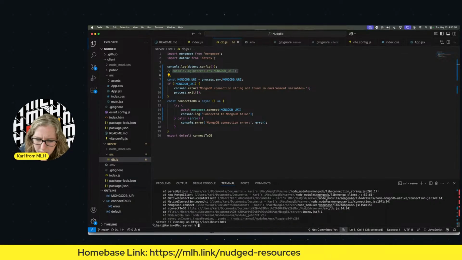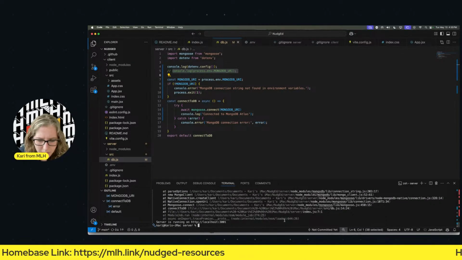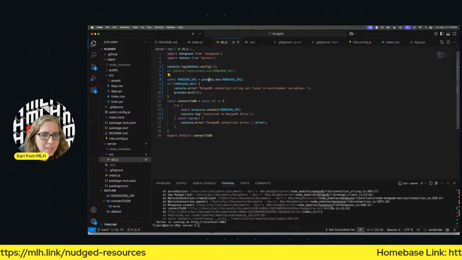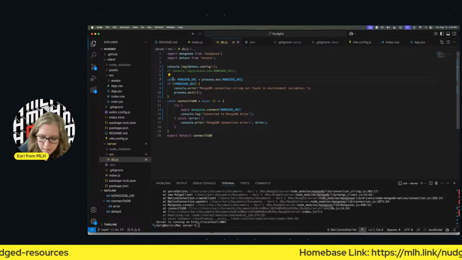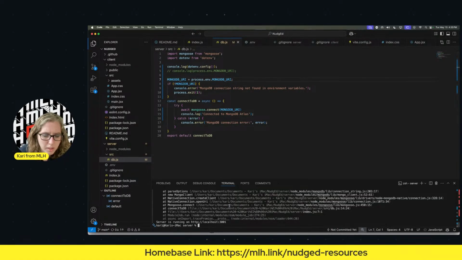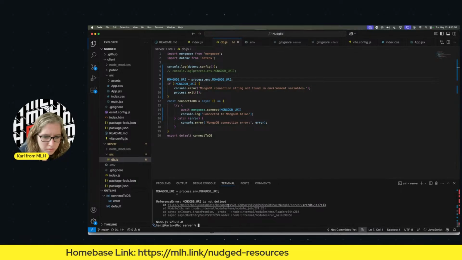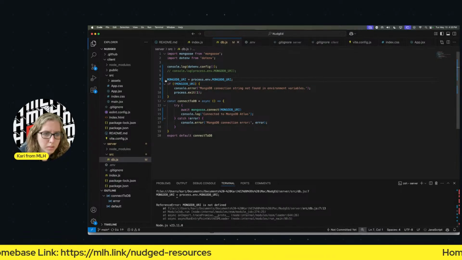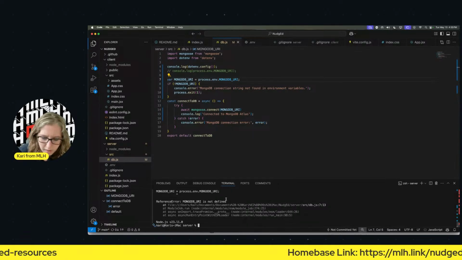Then where's this error starting apparently? Just line 7? Okay, oh sure. MongoDB URI. Okay, fine, var. Okay.